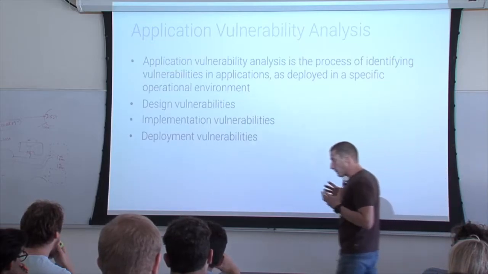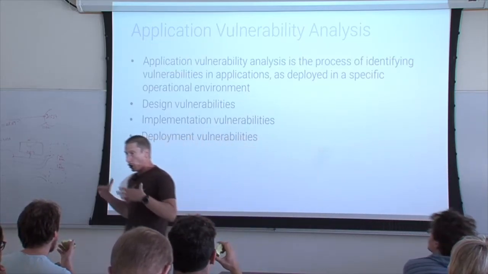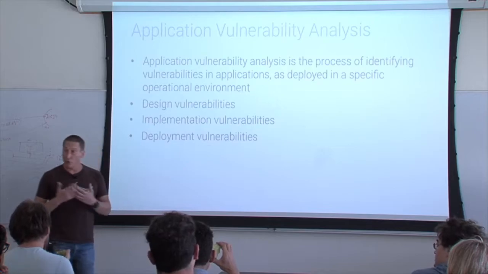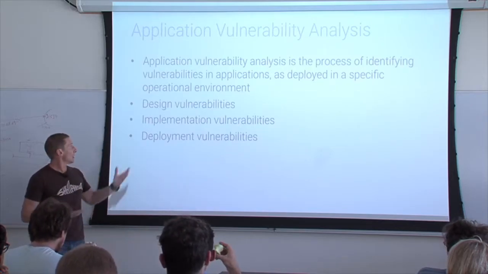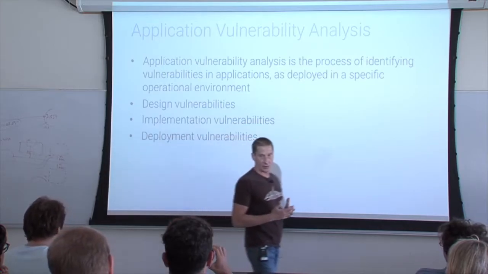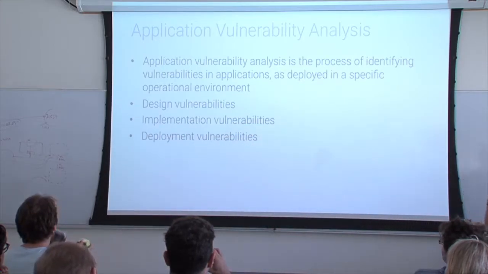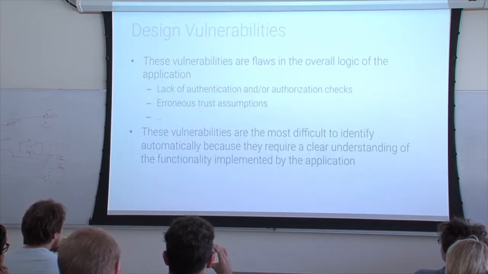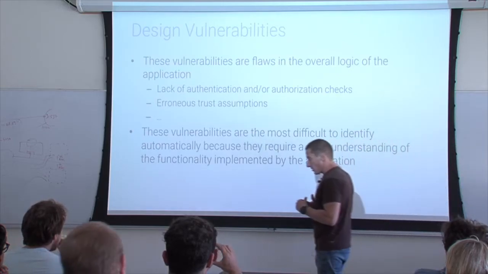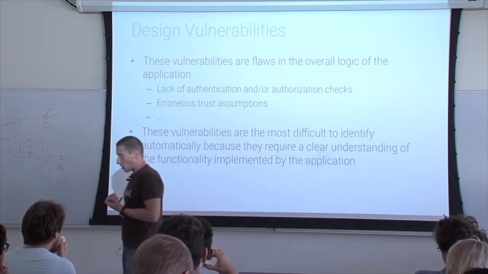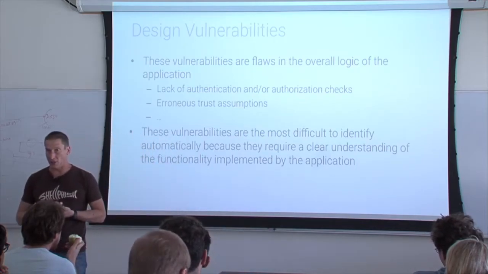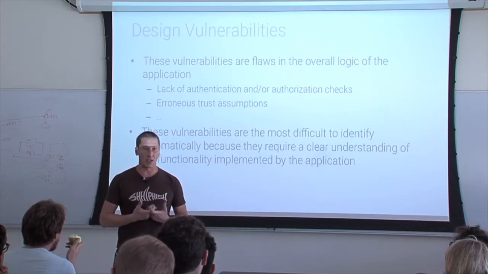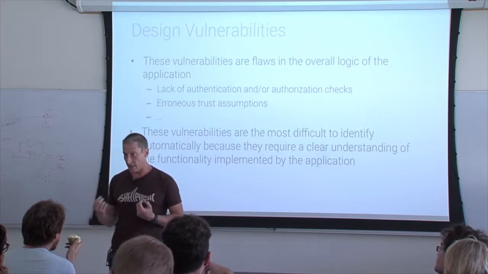So application vulnerability analysis is the process to look at an application in a particular context and understand if there are vulnerabilities: design vulnerabilities, implementation vulnerabilities, or deployment vulnerabilities. Okay, we're probably most of the time familiar with the second, but not so much with the first and third. So design vulnerabilities are interesting because these are vulnerabilities that are intrinsic in the logic of an application. So the application has been designed in the wrong way. There is nothing in the code that is really a bug. It's the design that is unsound.